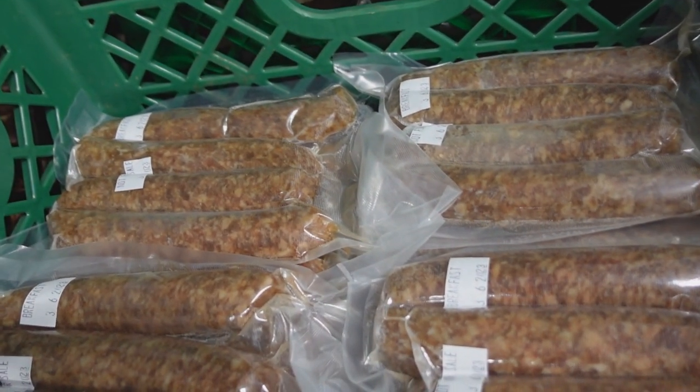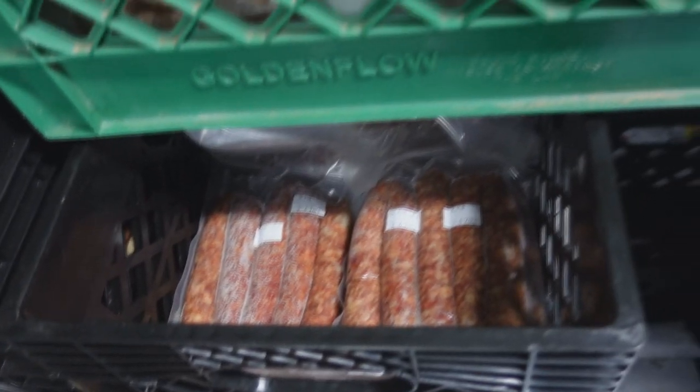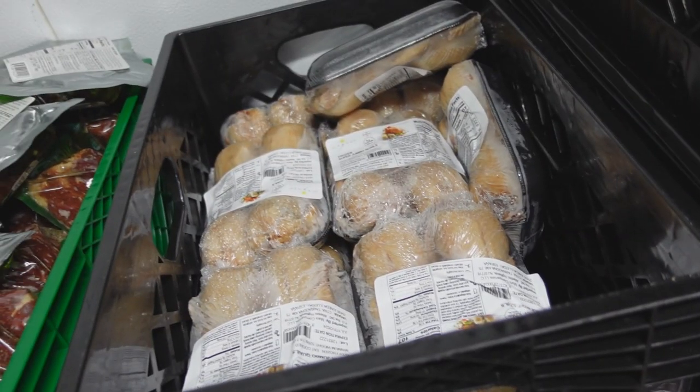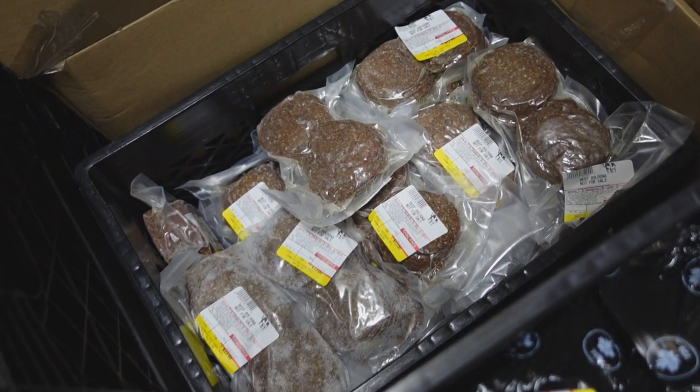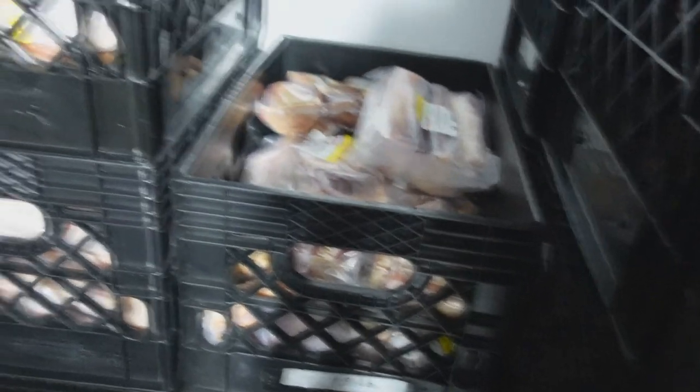We showed you the Iberico sausage every week — I actually got a review from someone who doesn't really like pork but said the breakfast sausage is one of the best things they've ever had. So if you haven't tried the pork breakfast sausage or plain sausage, definitely do so. Veal brains are available — we have plenty. Boneless quail is back in stock. We also restocked the porterhouse steaks and some veal sweetbreads. Over here we have beef bologna, hot dogs, sausages, and scrapple — all still very affordable. Marrow butter is out of stock as our supplier ran out, but we do have canoe and pipe marrow bones, and some Iberico strip steaks.